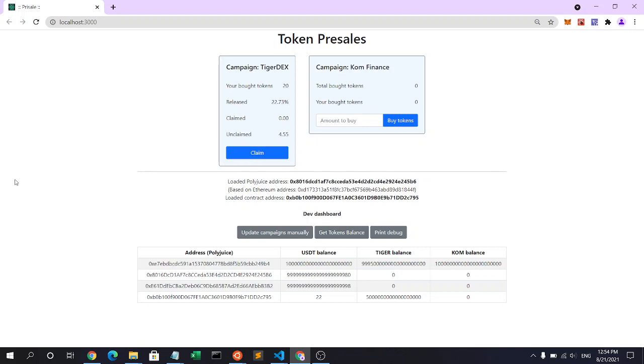We'll update the token balances so we can see it happening. Okay, notice the unclaimed and the claimed. This should soon change. Exactly. So now we have claimed what we can from this release.